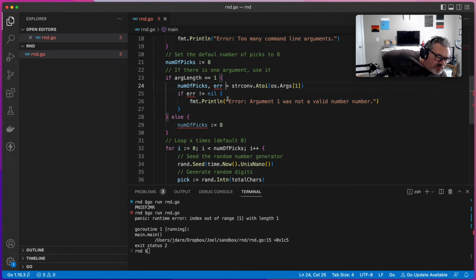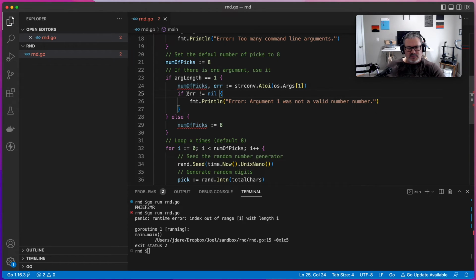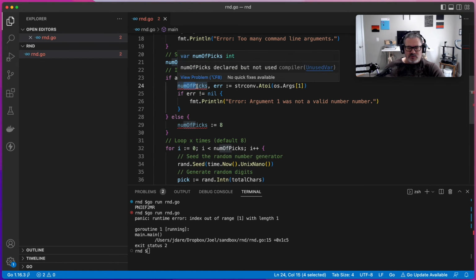That's an interesting problem. So colon equals will assign and set. That's what I need to do here, but number of picks is already set. It was set up here to an integer. So I'm resetting it here. So in this case, I'm setting error, but I'm resetting number of picks, which is an interesting Go feature.